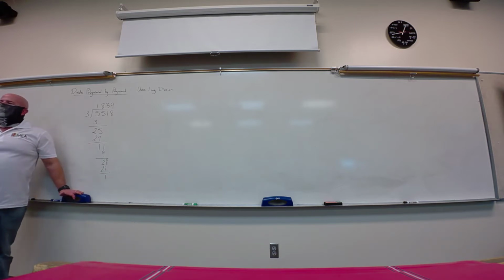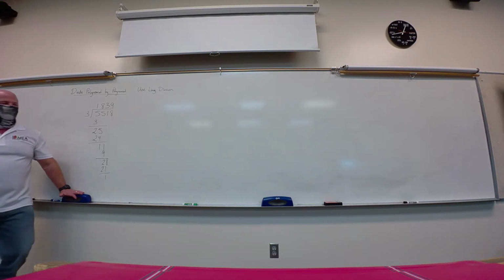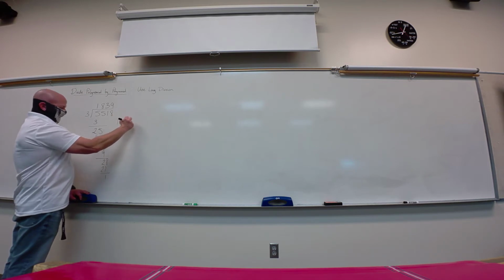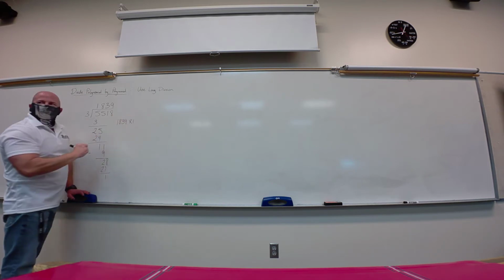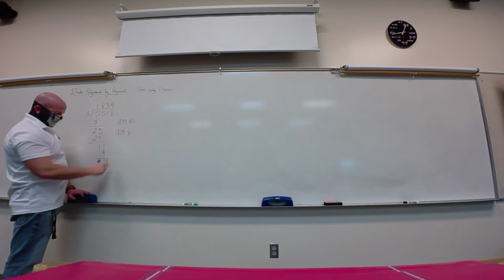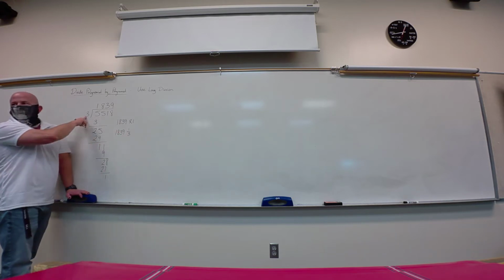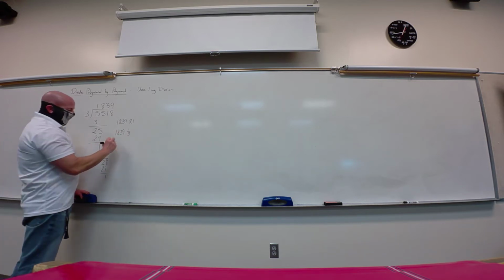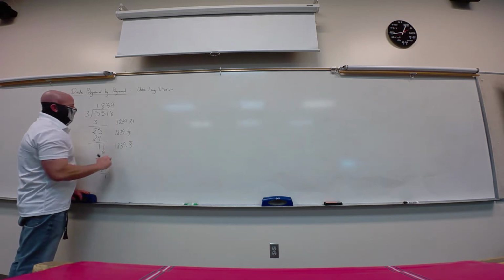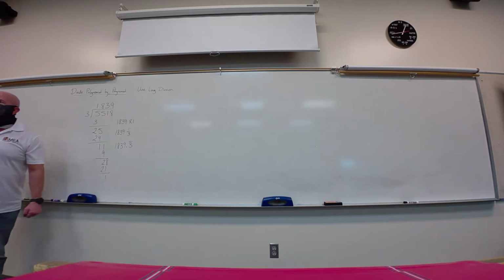Okay? So this is where we had some things come up back then that you did. All right? You wrote things like, hey, here's my answer, 1839, remainder 1. Okay? We also did 1839 and 1/3, remainder over divisor. And you should also remember at some point you did 1839 and then went like 0.3 repeating because you put the decimal and kept going to see if you can get it to terminate.